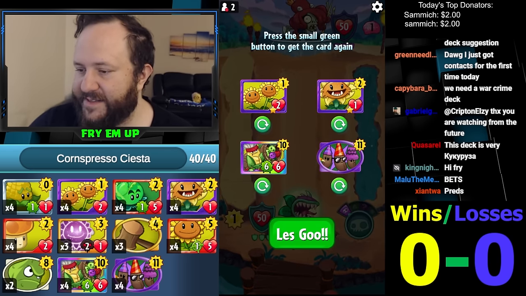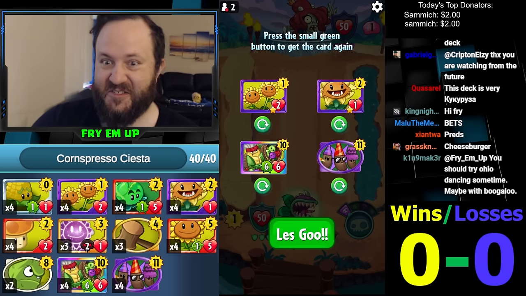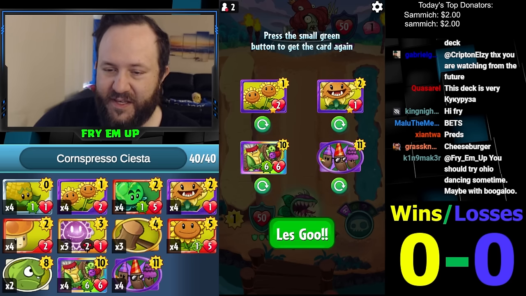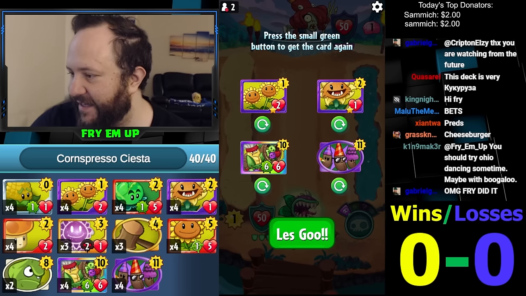All right, so let's do bets. This is actually going to be a very difficult deck to win with because it needs to really ramp. There isn't a whole lot of OP stuff that is happening until, you know, 10 sun, which is difficult. Let's go for the 6 out of 8. I think that's pretty fair.